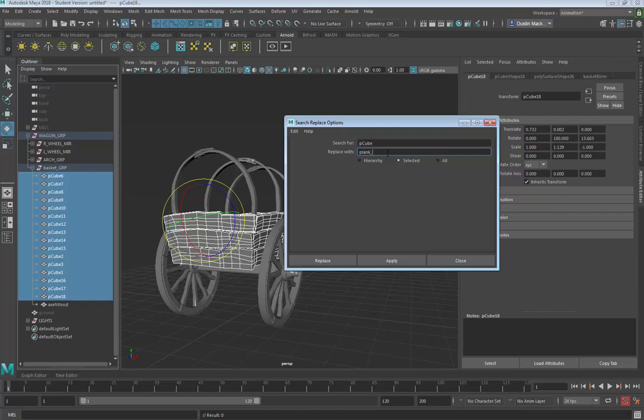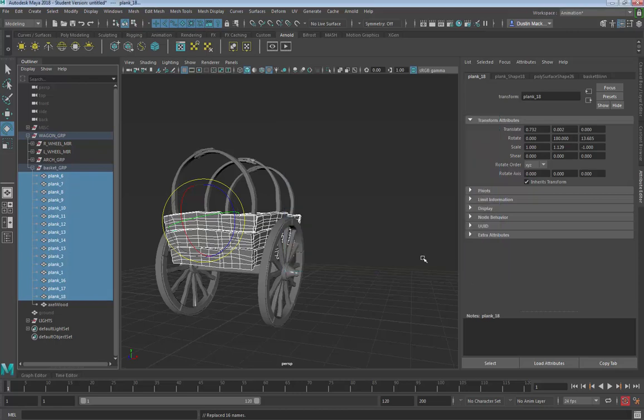Usually an underscore is pretty nice. So we'll say apply, and now you see everything just got renamed plank. There are other tools that are nice because you can actually renumber as well, or totally rename something wholesale, but this is pretty good. So that's better. I'd rather have plank so I know what those are as opposed to P cube.